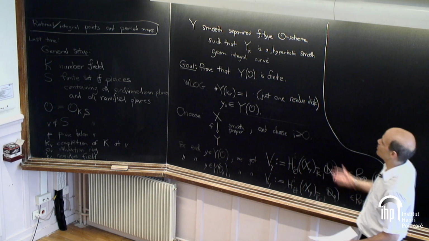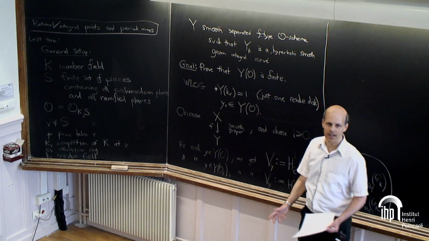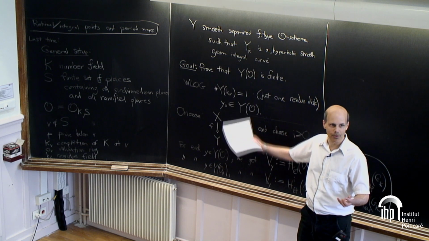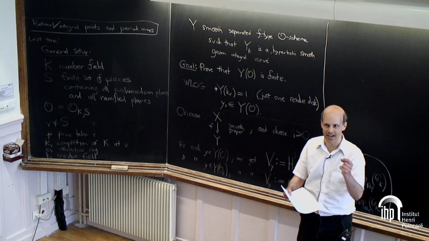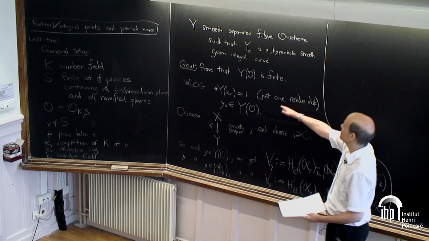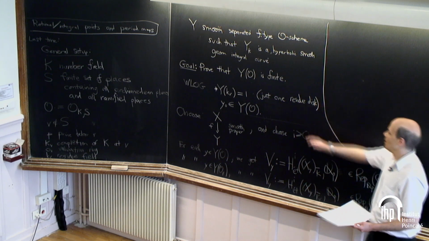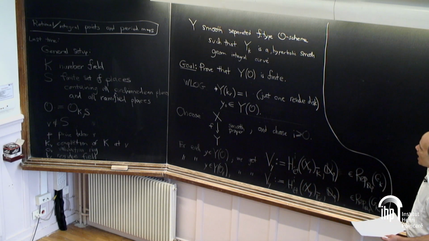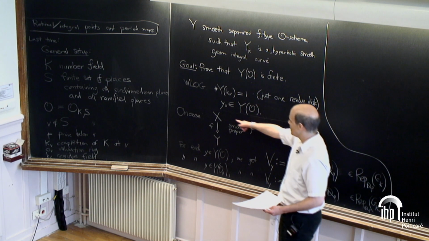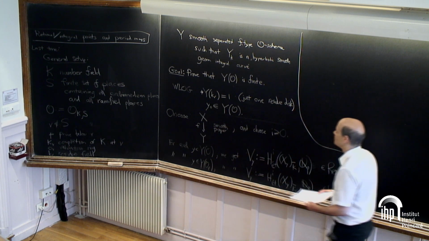Last time I explained you could always reduce to the case where there's just one residue disk, by removing all but that one KV point at a time. To do it for each of the different KV points, you can essentially have one residue disk at a time. So just for simplicity, I'll do that. Now the method of proof is to choose an auxiliary variety, a family of varieties over Y, a smooth proper family.